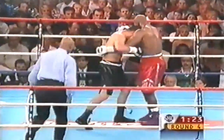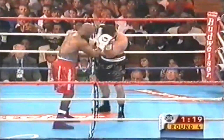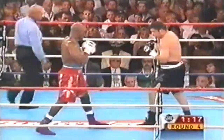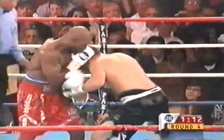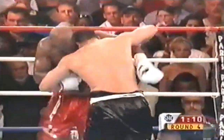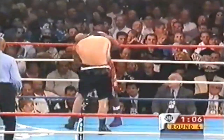Again, the right hand. Punching it out. It's Holyfield who suddenly becomes overly cautious when he had Ruiz in his pocket. I'm going to tell you, Steve, exactly what it looks like. It looks exactly like the Holyfield that fought Michael Moore the first time. It looks like he's having a problem with his heart or his breathing or something. Something inside him is not working properly.